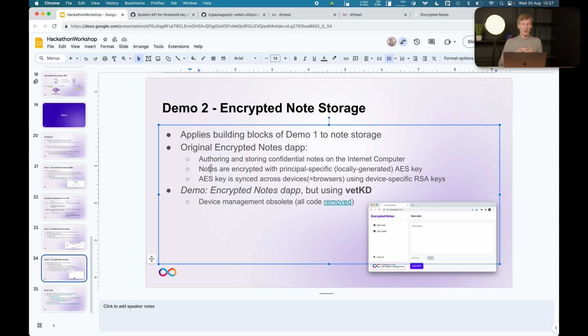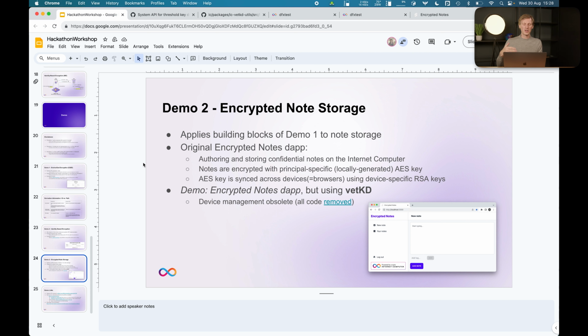The notes are encrypted with principal-specific AES keys, generated locally in the browser. These AES keys are synchronized across devices, and you can think of devices as different browsers, for example, different physical devices, but also just different browser windows, using some device-specific RSA keys.